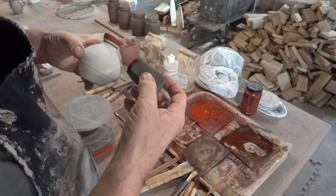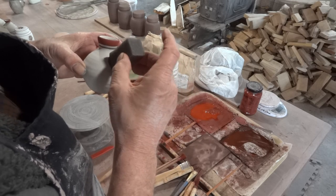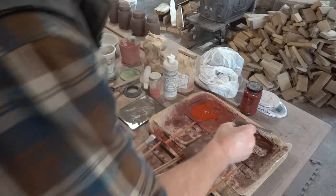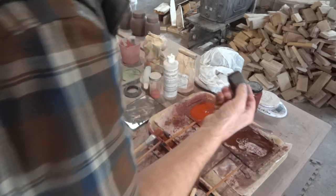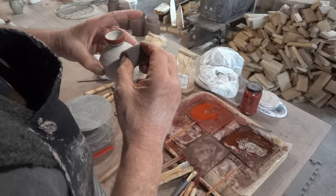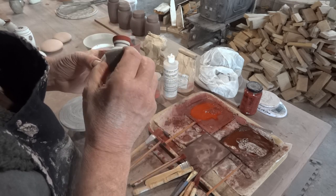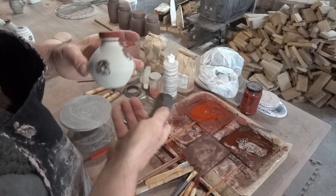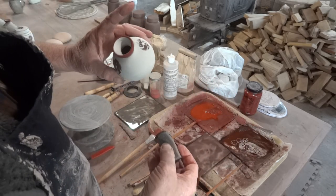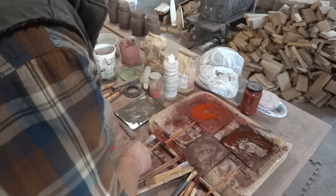And now what I'm going to do is apply it to the pot like that, you see, lightly. The trick is to not do it too heavily. I don't mind if it's a little bit light, and then again like that. And like that. And then like that.